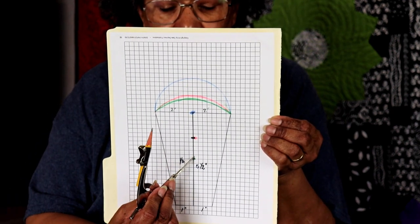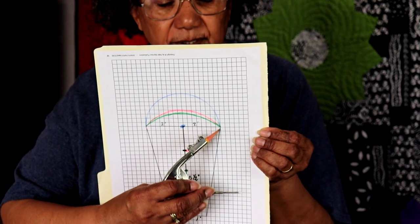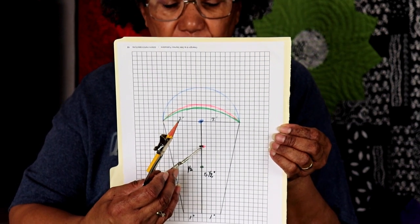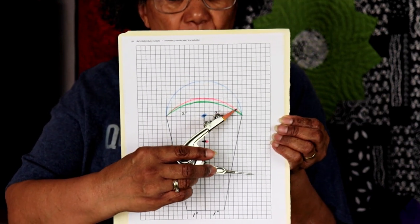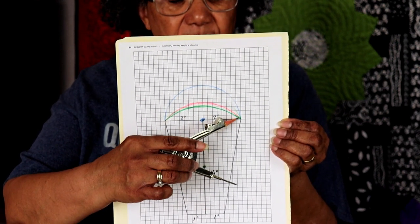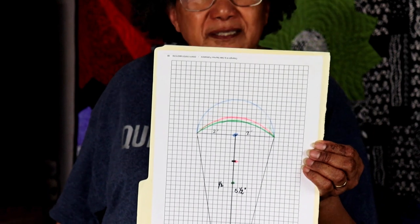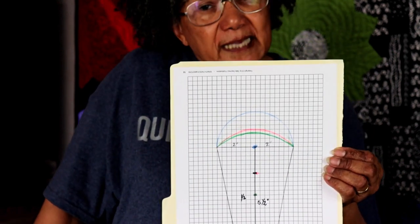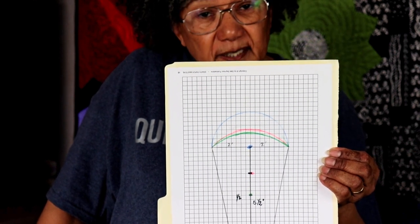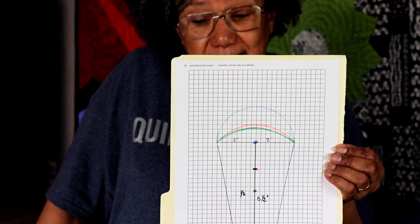If we start by putting the point of the compass 1/2 way up this line, that's the lowest arc we will get. If we move it to the 3/4 of an inch, 3/4 of the line point, the pink shows us what we would get. If we move it all the way up here to the top, then this line up here is what we will get. You can decide, I love this because it's another design option. You can decide how tall you want the arc to be on your rounded spoke. And you're not hemmed in on just having it one size.